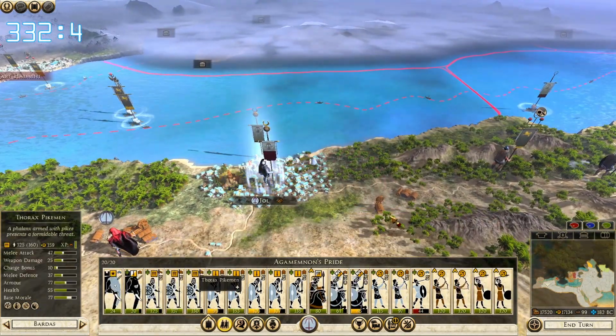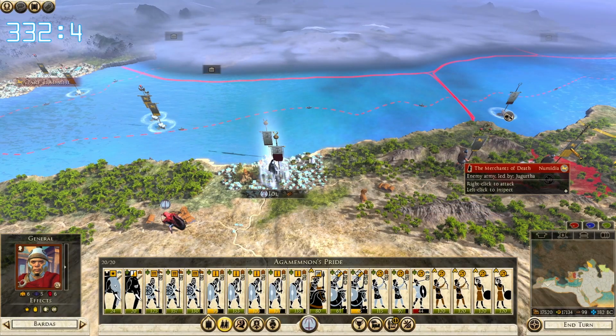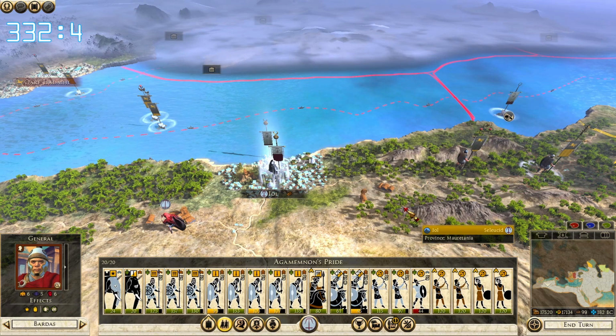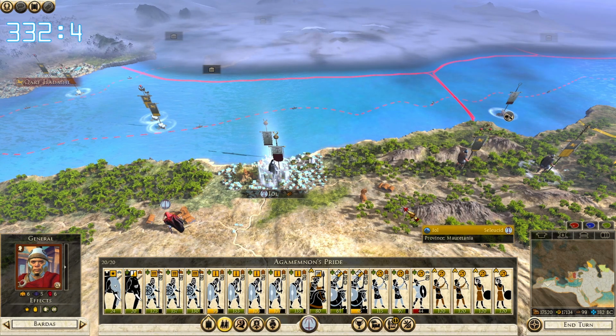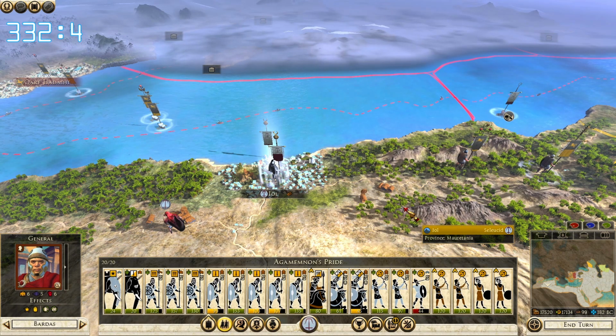We actually have 2 elephants. So what would we want? Something that's good against horse skirmishers. Can we even get like an archer as... We could even maybe get royal peltast. Is it worth it? For 1 elite unit? No, because here's the thing.